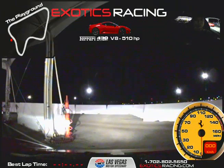Now, one last thing I'd like to add to this car. This car is very loud. May not seem like it right now, but once you get to a certain RPM, it opens up the exhaust baffles, becomes a straight pipe. Sounds awesome. Problem is, probably not going to be able to hear me very well. I'm going to do my best to beat the noise of the car, but if nothing else, I am going to use hand signals with you.